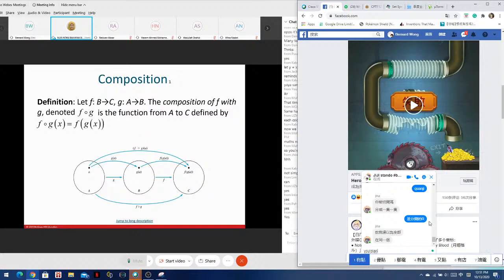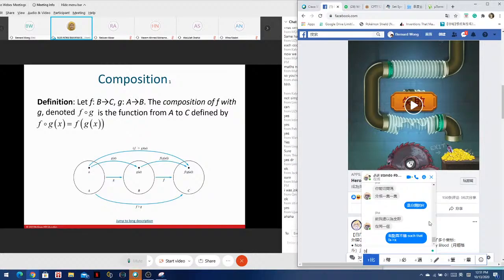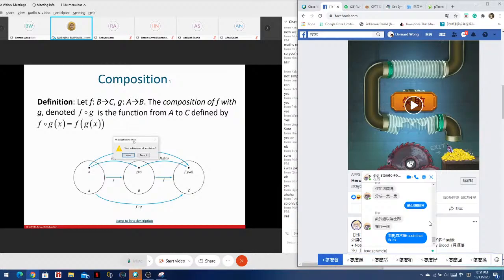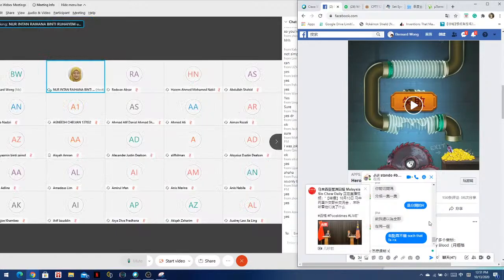There are just a few more slides, but the explanation is quite long, so I will continue that next week. I want to discuss the answer for the class activity. Okay, stop sharing first.